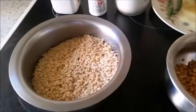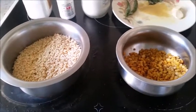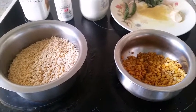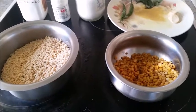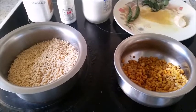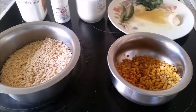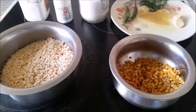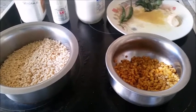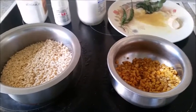So first we will soak this for about 6-7 hours, and then drain the water completely from both of them, and then grind it in a mixer, or if you recall the traditional stone grinder, then you can grind that. With a mixer you may have to add a little water, but don't add too much; otherwise dry grind it without adding any water if you can, so that the mixture is dry.